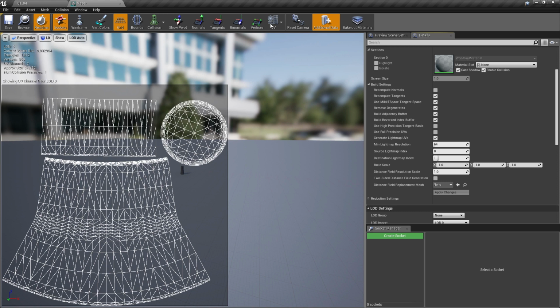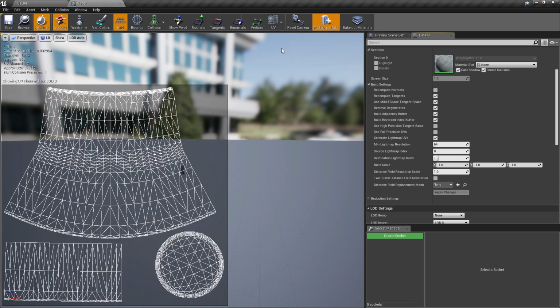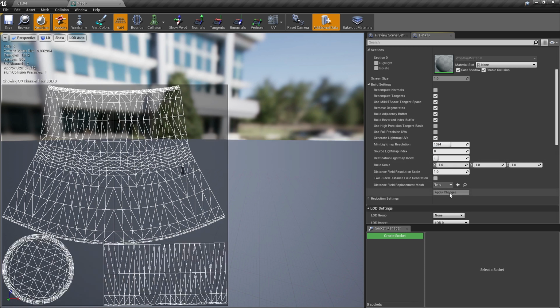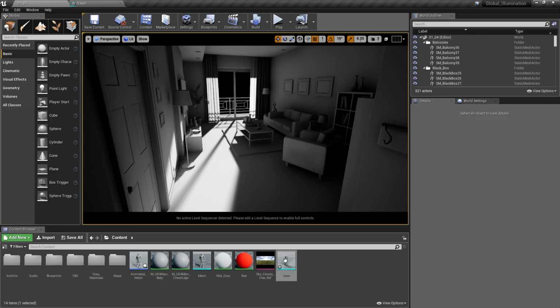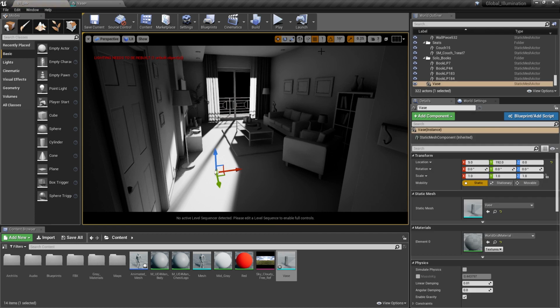If we check the UV drop-down again, we should find that we now have a second UV channel showing up. We have a min light map resolution option here that, as we increase to, let's say, 1024 and reapply our changes, enlarges the UV clusters so that we can squeeze as much quality out of the light maps as possible. We can even force a resolution change to an object's light map UVs if we wanted. So let's add our object to the scene, and with grid snapping set to 1, place it on our floor.